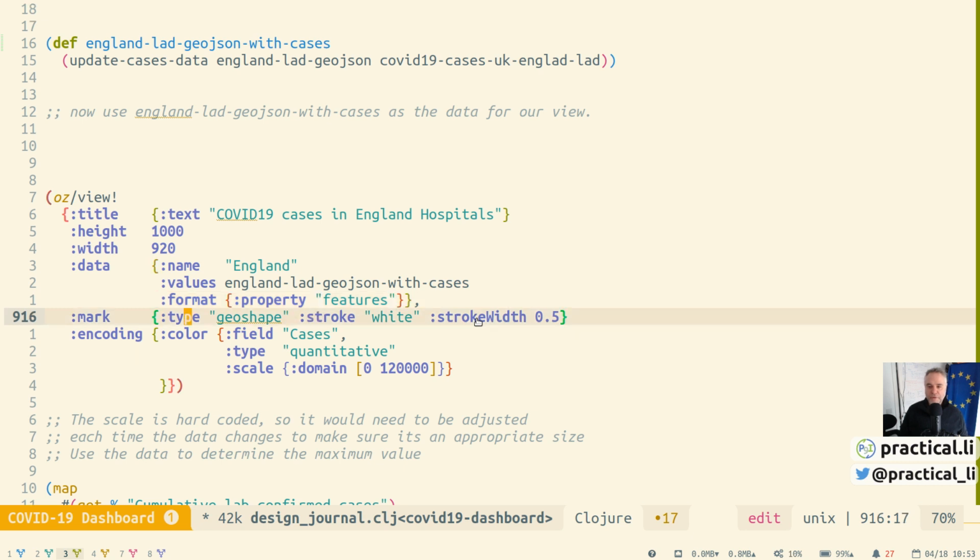And we're using the mark, which is the type of visualization, which is the geoshape. And we're encoding that with field cases. So that's just off each of the cases keys in the features. And we've scaled this just again because we put that random int number. We use the same scale here.